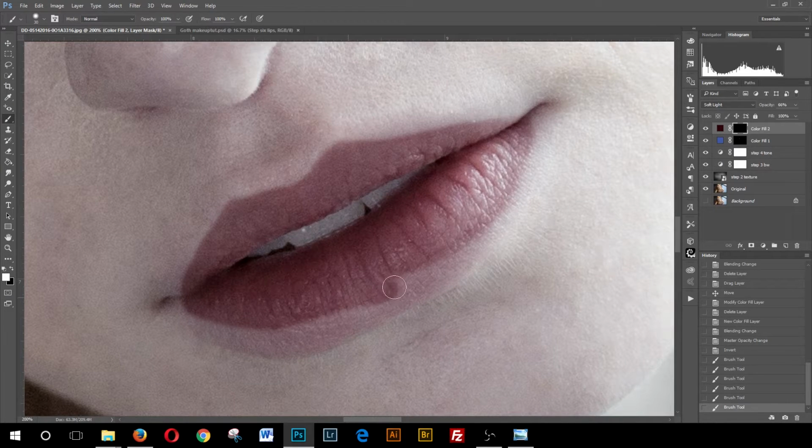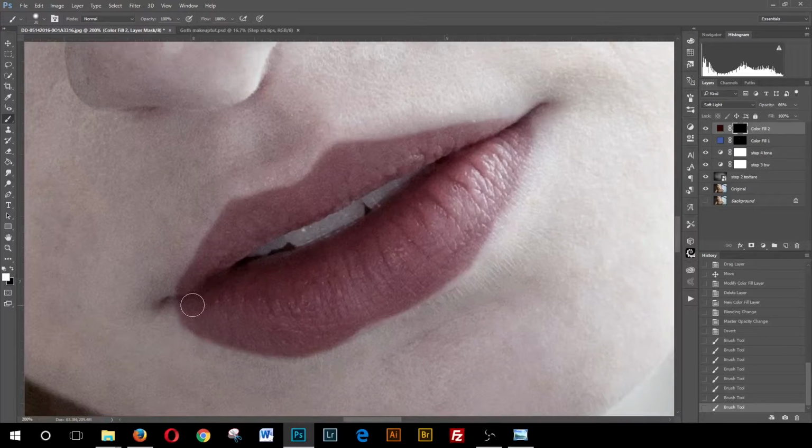So I just kind of play with it until I think it doesn't look good. And I just start in heavy where the hard lines of the lips are, and then as that skin texture changes, I just kind of back out of that slowly. Bit of that. Okay, cool.